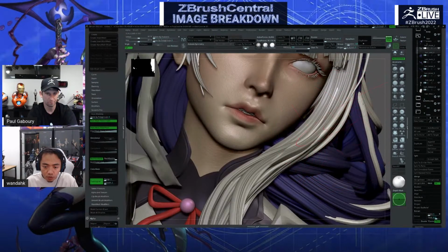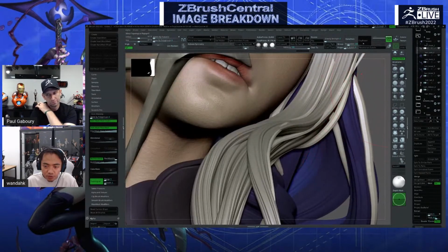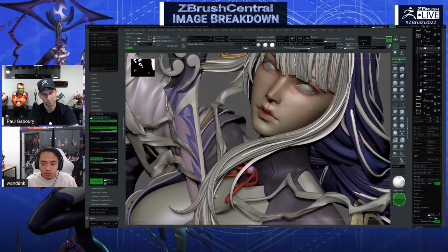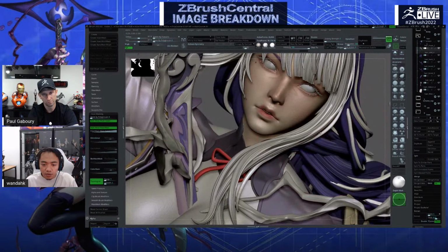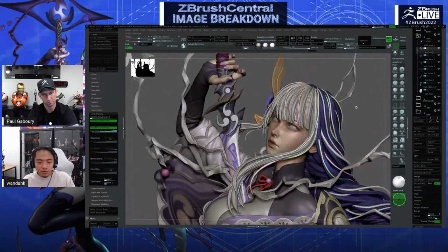As you can see, there's a hole in here, a little bit not visible, but there's actually a hole in here. What I'm doing is using the move topological brush and just pushing that to close the hole, something like this. Yeah, this is for the hair.